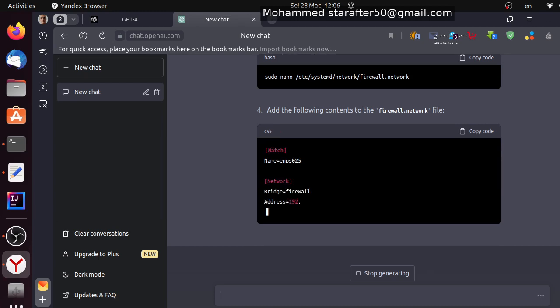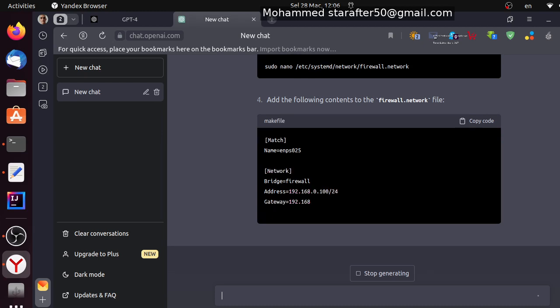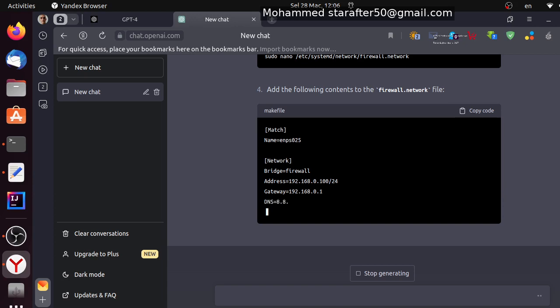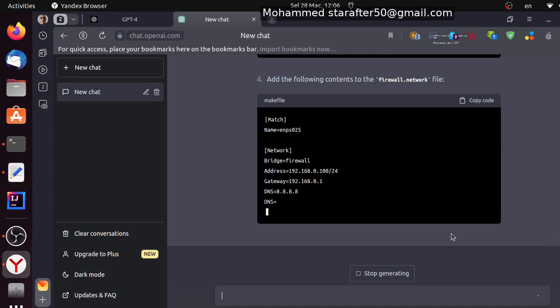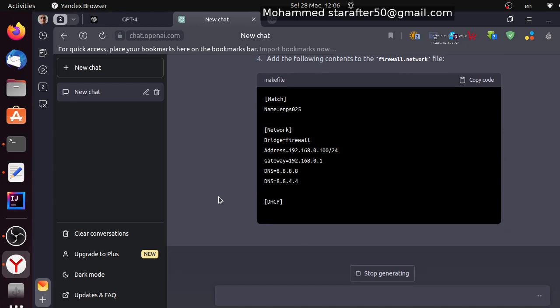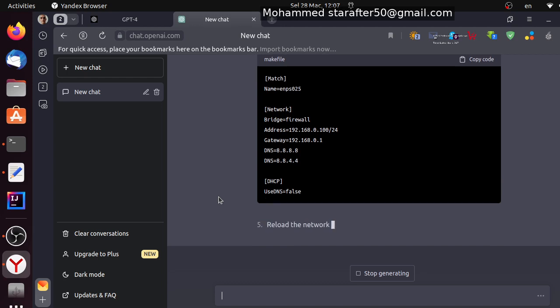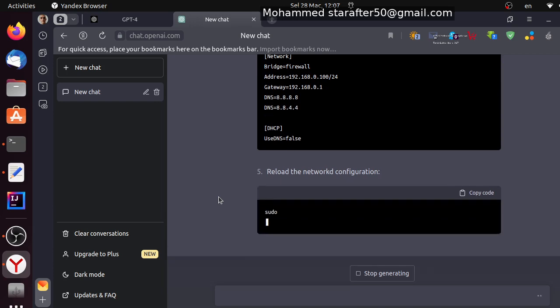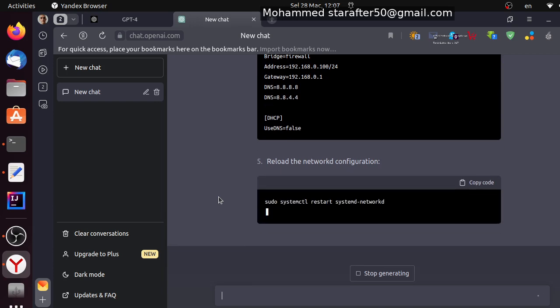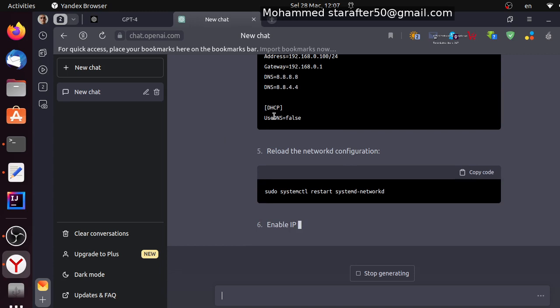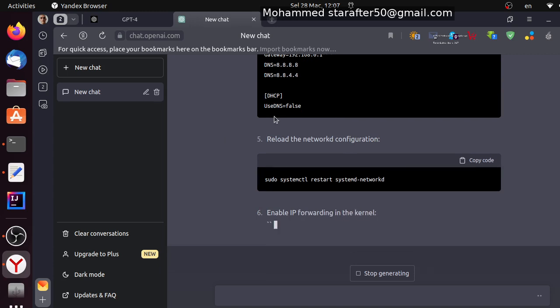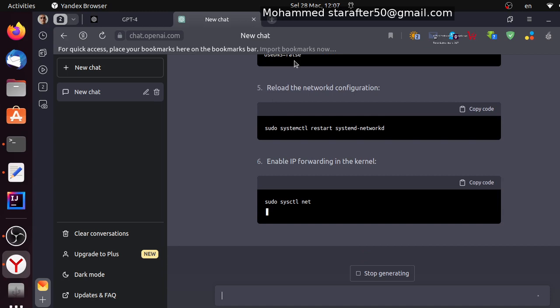Bridge firewall, see? So he's using a bridge firewall. Okay, you see he's on DHCP. He didn't give it a false, neither true.